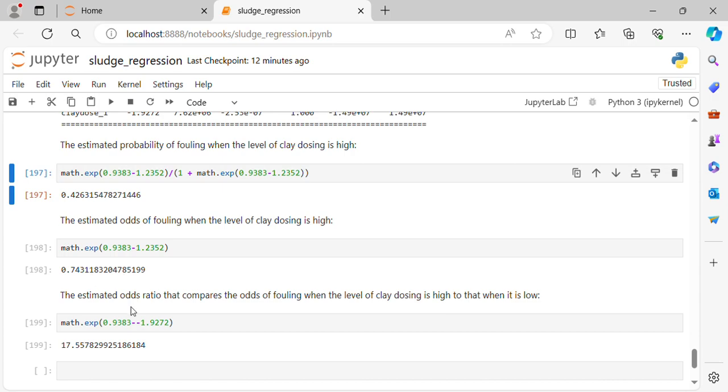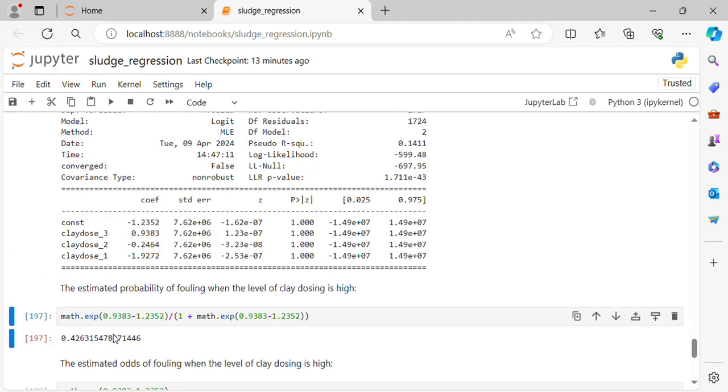Then we'll find the estimated odds ratio that compares the odds of failing when the level of Claydos is high to that when it is low. This is how we do that. Math.exp bracket.